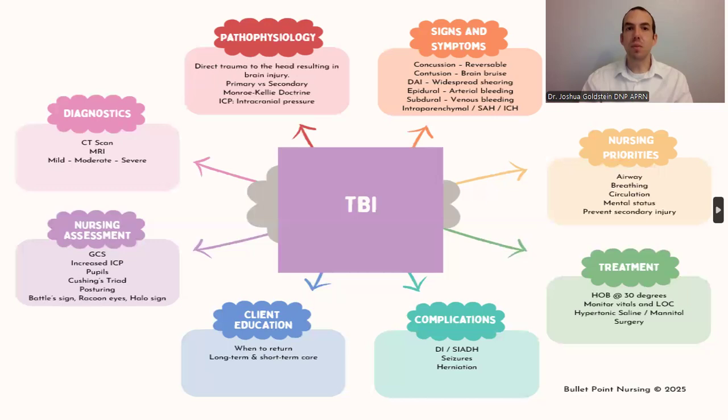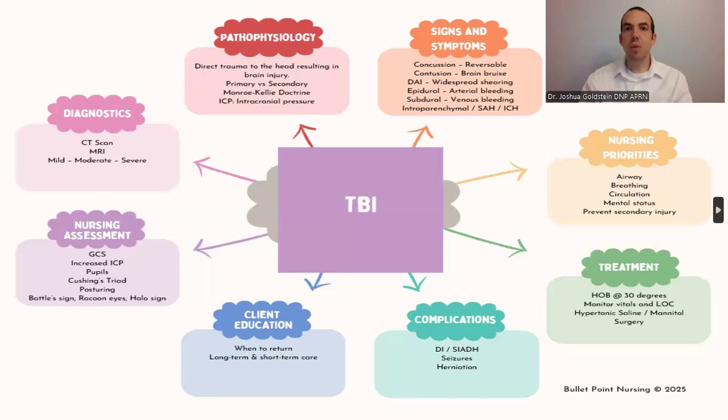resulting in injury of the brain. And we're going to talk a lot about different injuries to the brain. Let's first start with primary versus secondary injuries. Primary injury is what happens as a direct result of the trauma to the brain, such as bleeding of the brain. Then we can also have secondary complications or secondary injury, which could be that because of the injury to the brain, now the patient becomes hypotensive or hypoxic or develops other problems. Those would be secondary injuries.